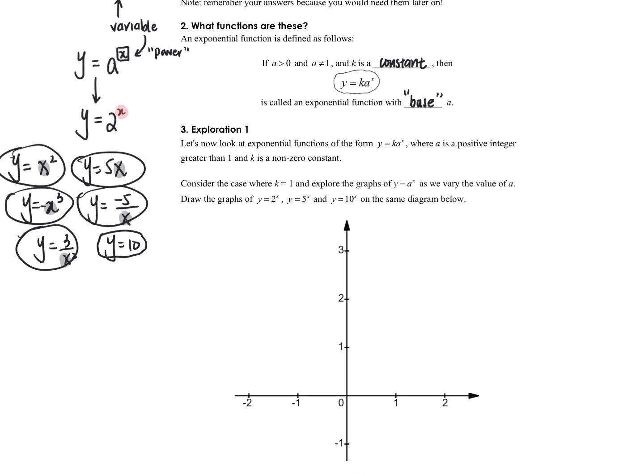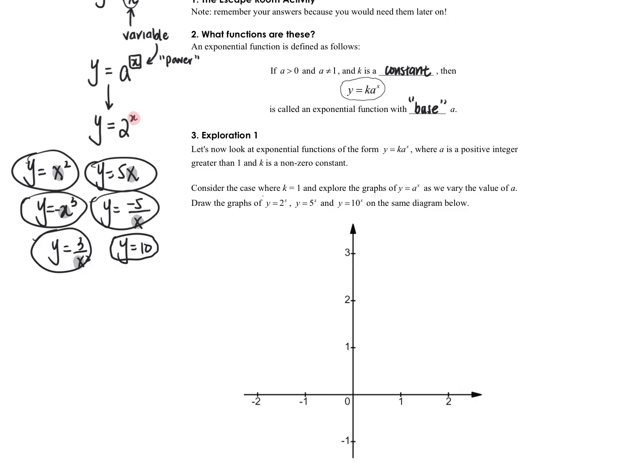So for instance, when you want to draw y equals 2 to the power of x, there's one very important point you need to know, which is called the y-intercept. So what do we sub in when we want to find the y-intercept? x equals 0. When you sub x equals 0, what happens to the y value? It is 1. So for all exponential graphs, when there's no number in front, it always cuts through 1.